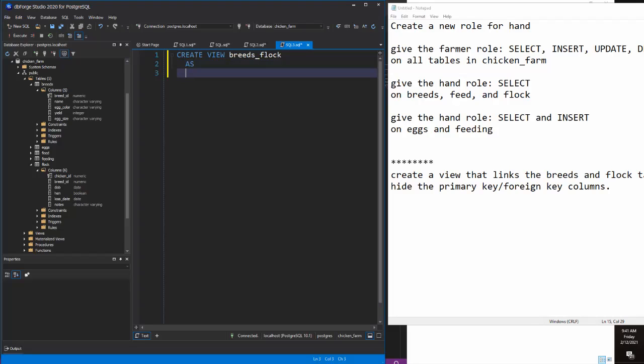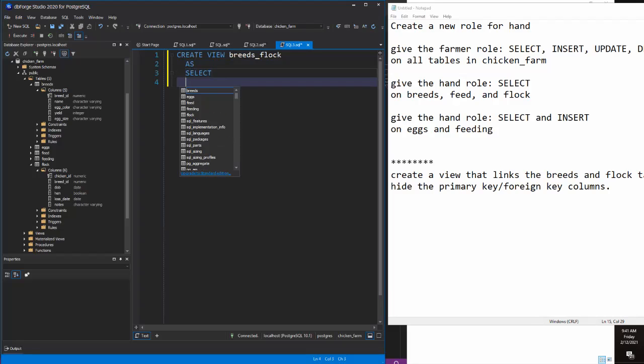And then I'll write my select statement. Actually, I'll probably write my select statement last. It's easier. And I don't know if you were able to look back on your notes on how to join the tables together.